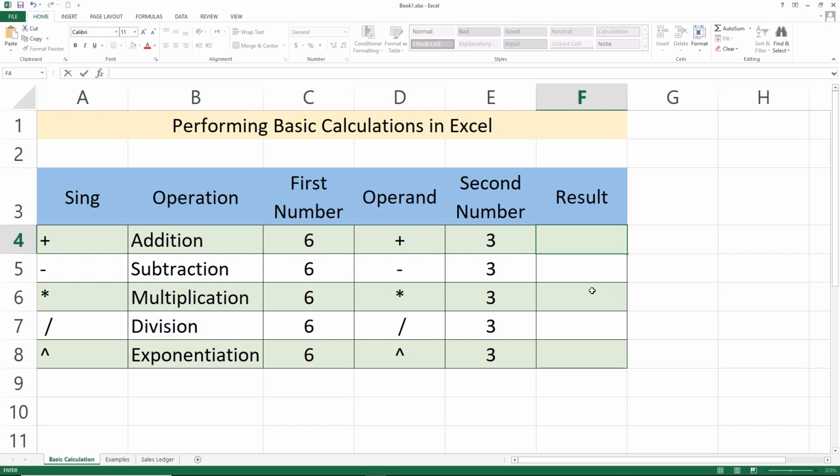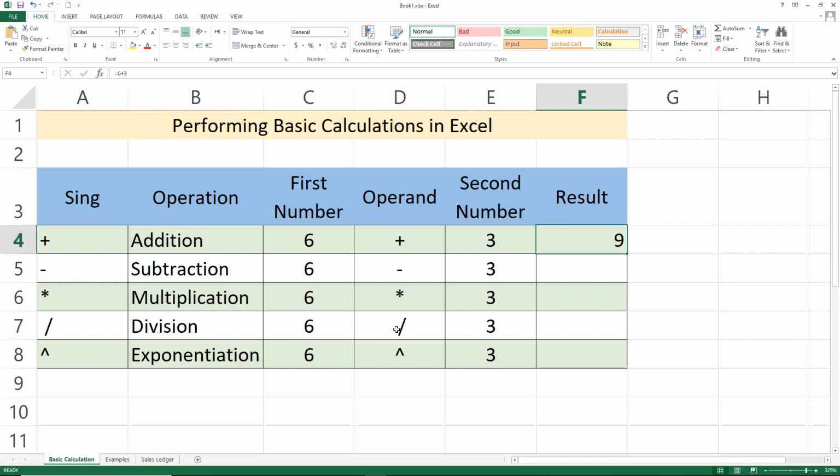Let's see, if I write just 6 plus 3 and press enter, it's a text. Microsoft Excel considers these numbers as text and nothing happens and there is no result. But if we write equal at the beginning of our formula, =6+3, it will give me 9.